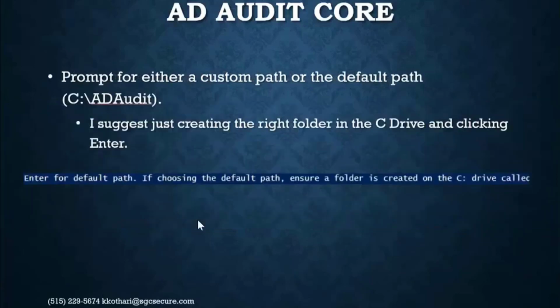So if you're running the script, you want to click enter. And then it'll come up with one more prompt. If you notice, I had you put a folder inside the C drive called AD Audit. That's the default path. If you want to create a folder elsewhere, you can, and it just has to be called AD Audit, but then you put your path in this prompt here. From my perspective, just go ahead and put the AD Audit folder in the C drive. The code just works perfectly with that. But if you did create that AD Audit folder inside the C drive, then just hit enter and it'll continue.